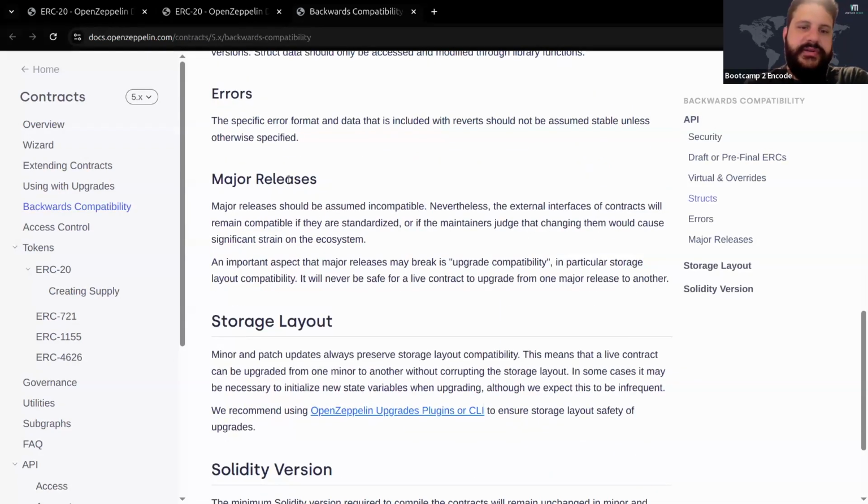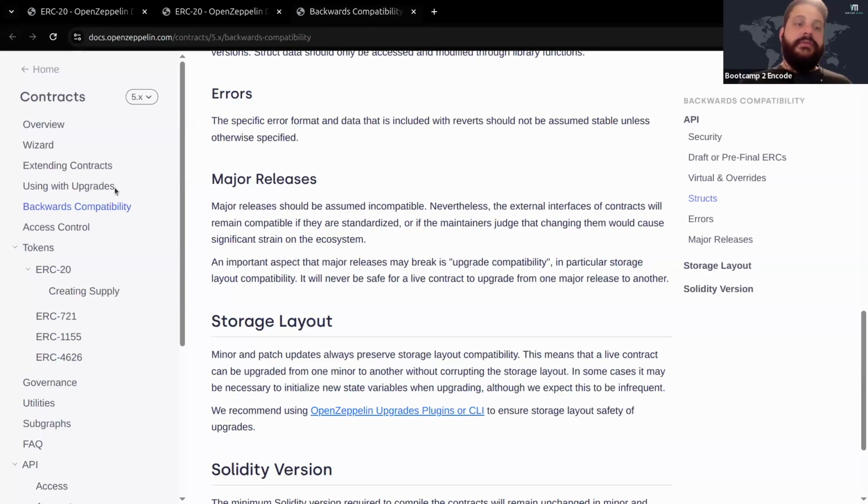Sometimes the major releases would change the design, for example, the Ownable contract used to have the msg.sender in the constructor as owner, but now they have changed so that the owner of a smart contract should be defined as a parameter in the constructor. So some small different functionalities that you might find on different versions.